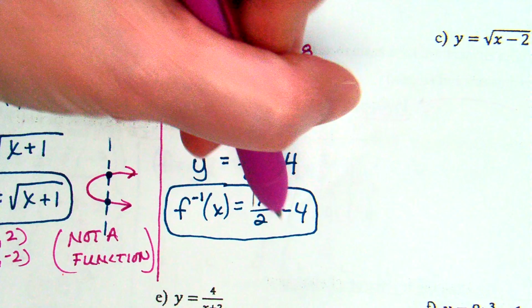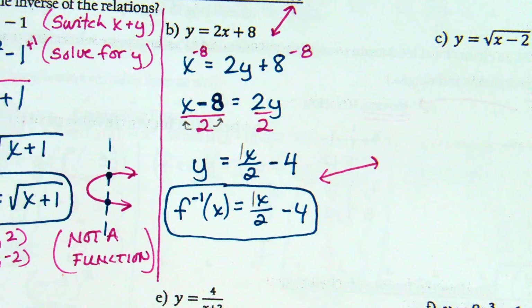And that, more than anything, is why I forced you guys to change it to 1/2 x minus 4. Although I didn't really force you because Reese did change it. So, you know. But that's why I suggested you change it. Okay, questions on that one?